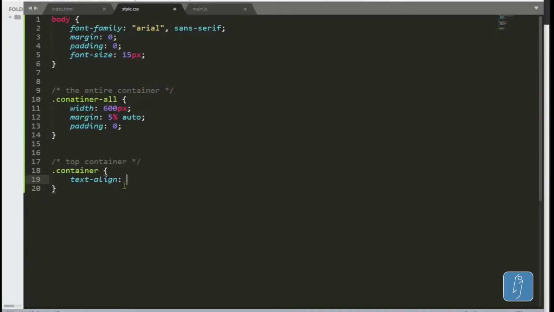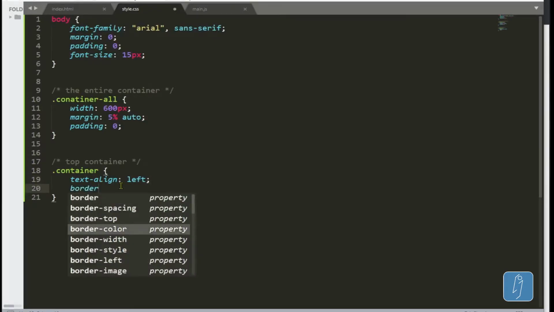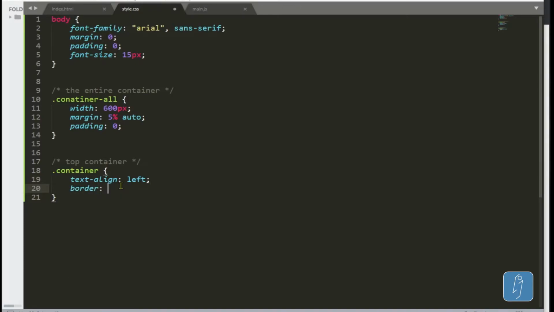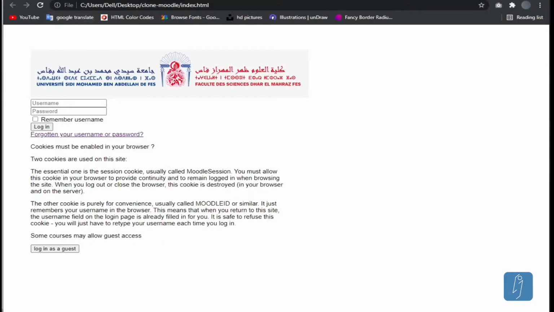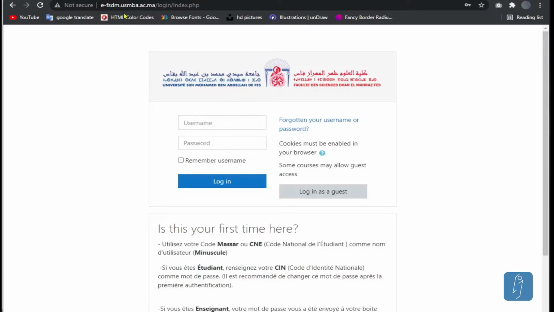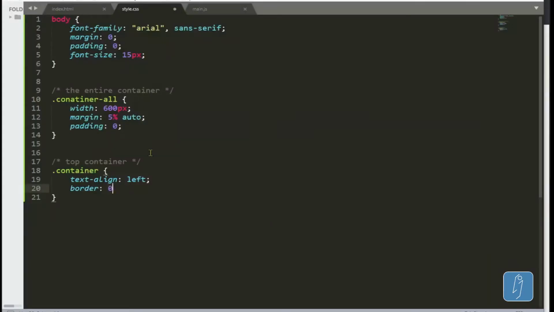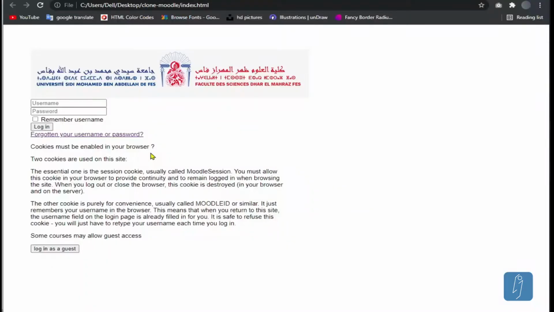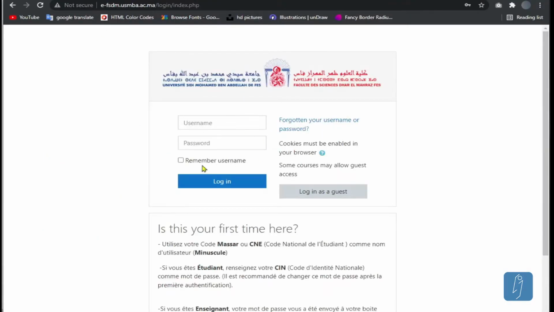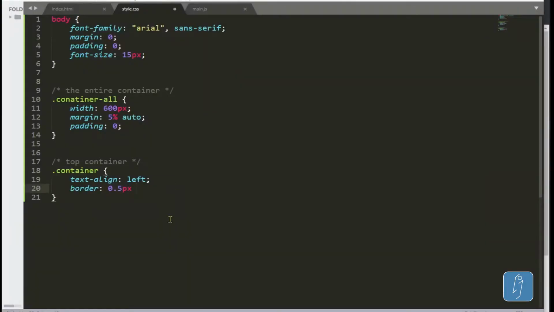And margin, I'll leave it first of all left, and you could also not do that. And I'll give it some border. It's too small as you see, so I'll go with 0.5 pixels, and it is solid, so solid.